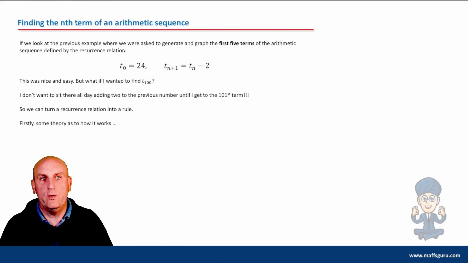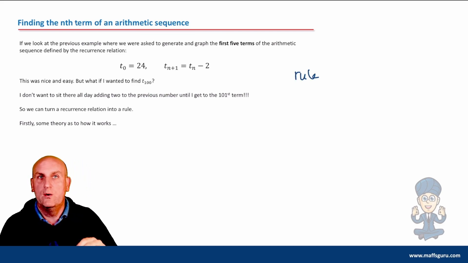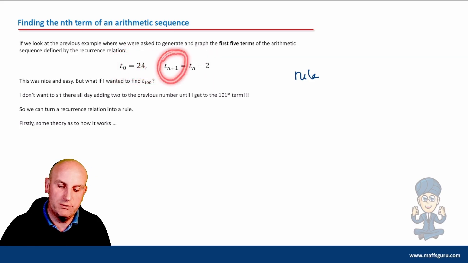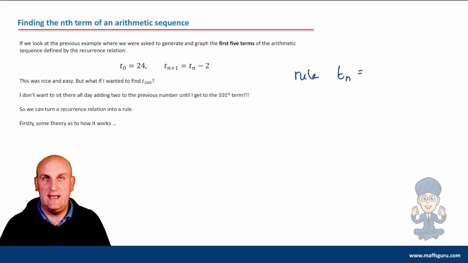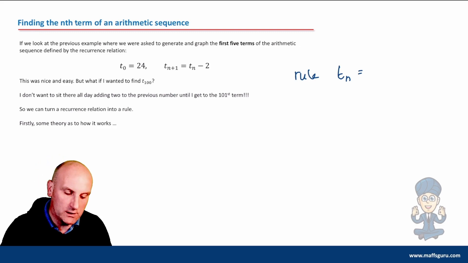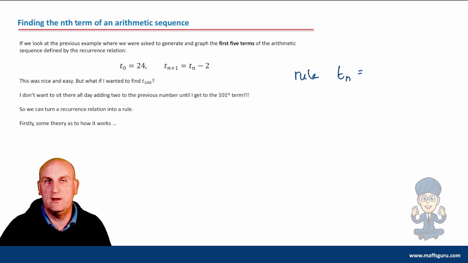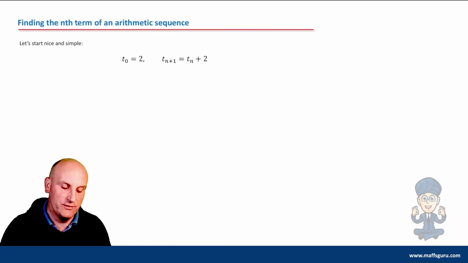The next bit is we now want to try and find the nth term. There is another way of calling the nth term in maths, and that is to find the rule. We've got to be very careful with the words 'rule' and 'recurrence relation.' A recurrence relation has a T₀ in it and a T of n plus one. A rule will start with Tₙ equals — and rather than going term to term to term, I can say what would the 50th number be without having to do that 49 times. And actually, there is a way.